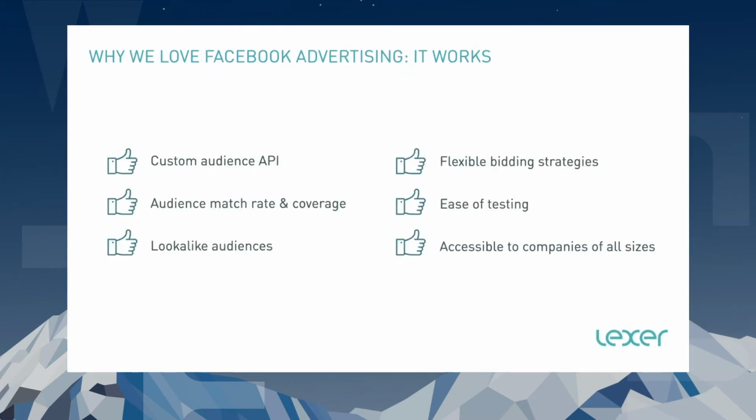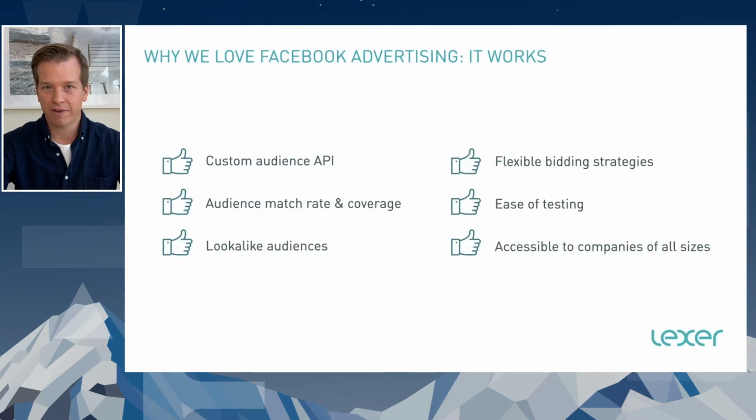Now, at Lexa, we love Facebook advertising ultimately because it works. And the reason that it works is they have a fantastic customer audience API. It makes it very, very easy to not only send an audience of your customers to Facebook quickly, but to run updates to that audience on the fly. It's a very flexible and easy API to use. The audience is huge, and so the match rate of your customer list to Facebook is usually very high. Typically we see match rates anywhere from 70 to 95%.